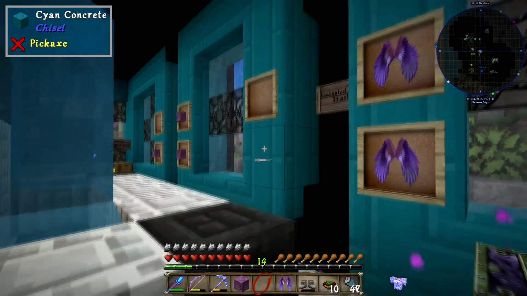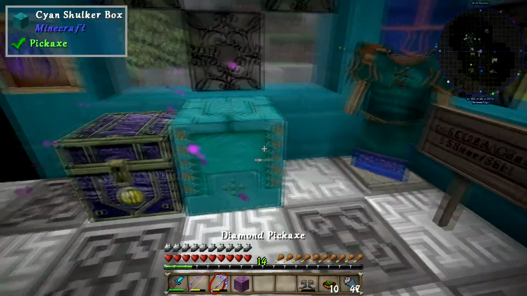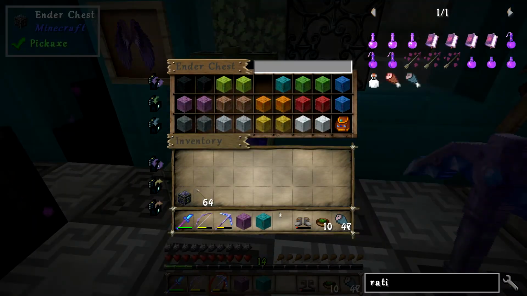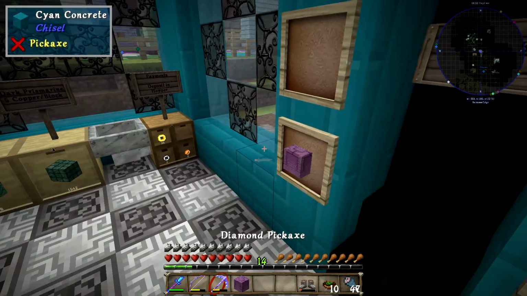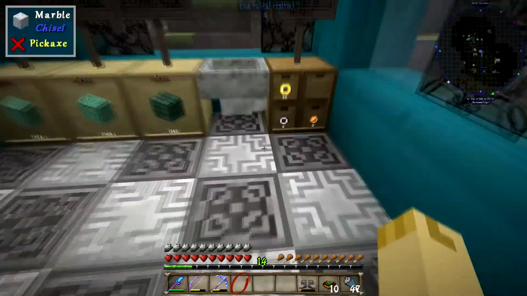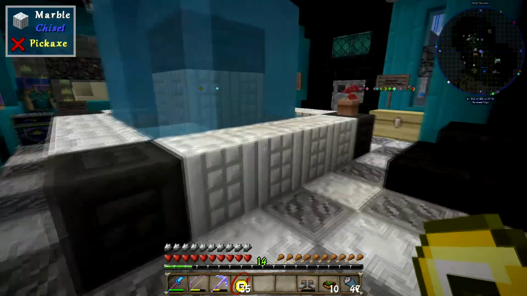Well, that wasn't what I wanted. Let's try that again. There we go. And we'll go ahead and throw that back in there. There is indeed a missing shulker box. And there is 35 gold waiting for us. Perfect.